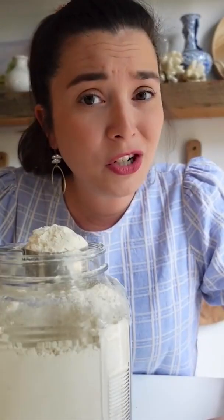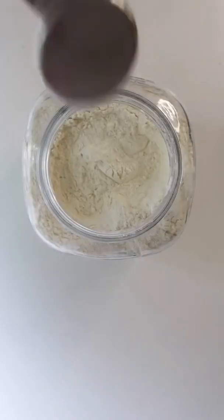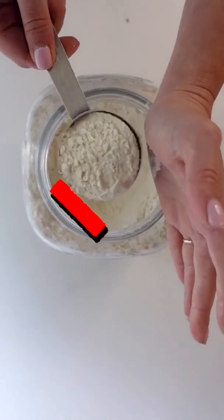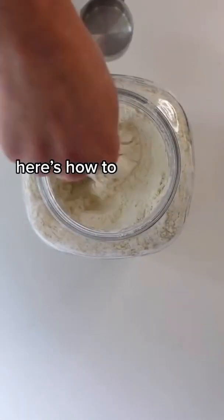If everything you bake just doesn't come out right, I bet you're measuring your flour the wrong way. Scooping flour with your measuring cup like this is totally wrong. Packing it into a cup by tapping, also wrong. Both of these methods cause you to put way too much flour in your recipes. Here's how to do it the right way.